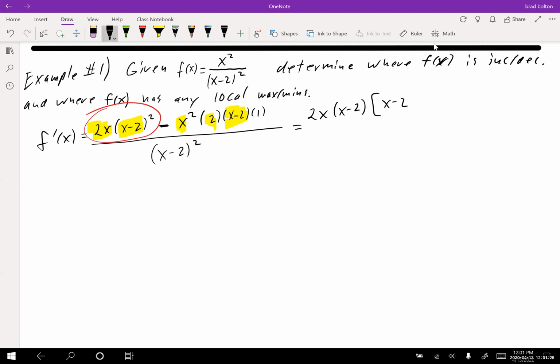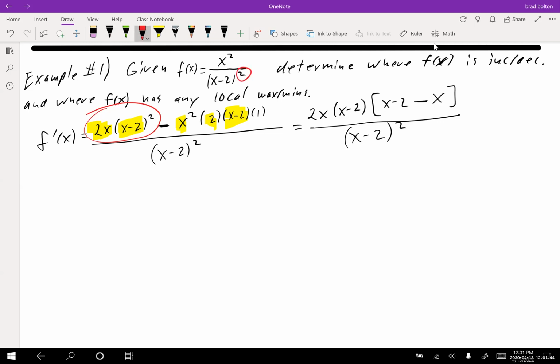Because it was x minus 2 squared, and I only took one of them, minus, now I took the x minus 2, I took the 2, and I took one of the x's, so there should still be one x left behind, and that's all divided by x minus 2 quantity squared. Oops, I made a mistake. Let's go back, look over here.